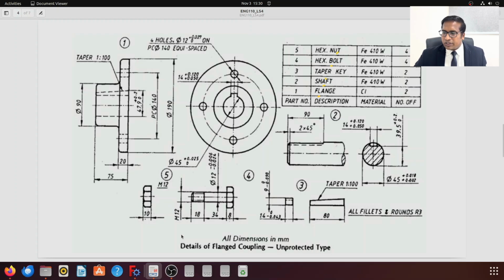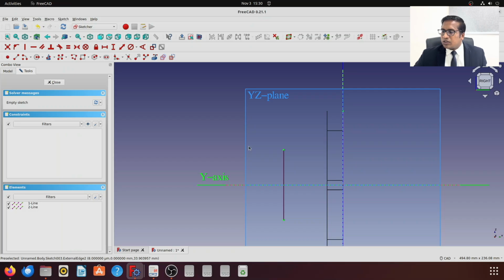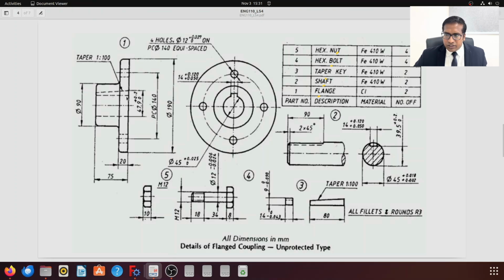Now what I will do is prepare 2 lines. One I will make horizontal. I will make a line here from this part to this part, and let it be horizontal. I will make another line which is not a horizontal one, something like this. Now this lower end is exactly lying on this part.